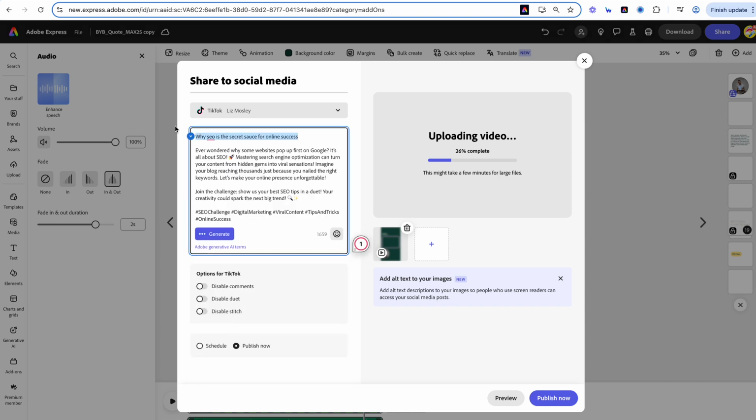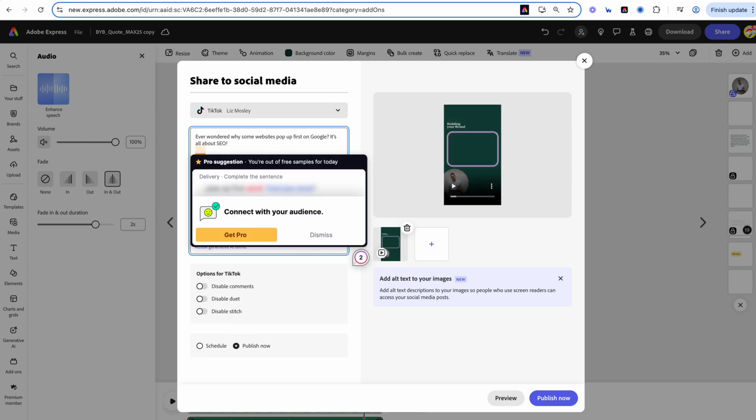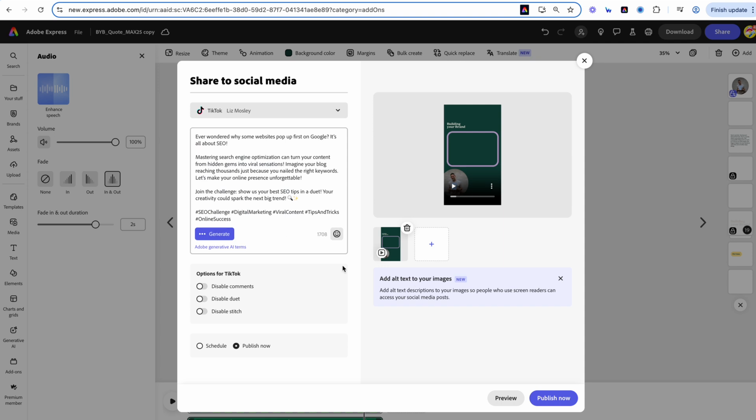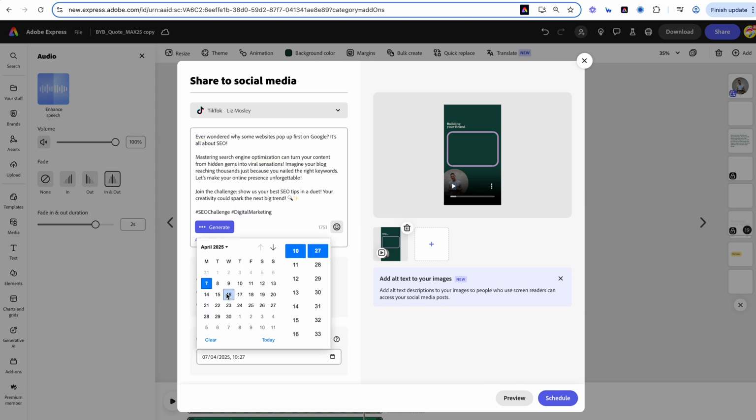Quite like this one. Let's make a few tweaks. Rocket emoji, very popular with AI, so we're going to get rid of that. And there we go. We're looking good. Perfect. All right, I think the hashtags are okay. I'm going to get rid of a couple of them though, so get rid of those. And we're going to hit schedule.